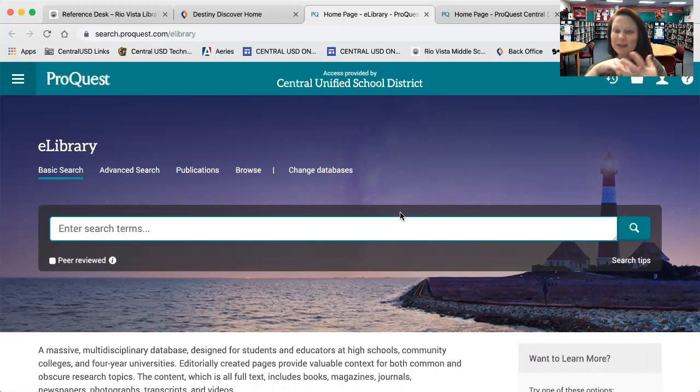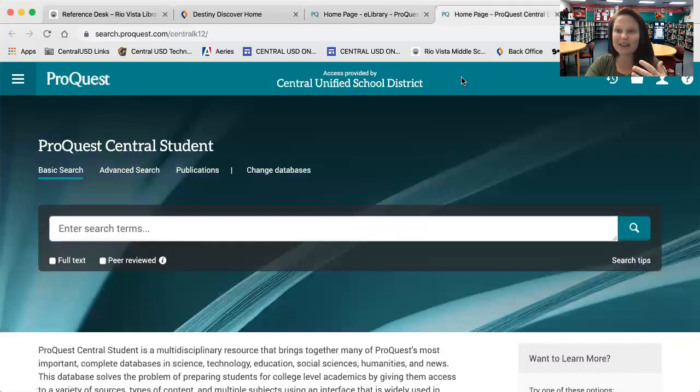In eLibrary, like we talked about, you're looking at a very high academic type database. ProQuest is another high academic type database. So why have two? What's the purpose? Well, just like in eLibrary, I told you, not all databases can search all the information out there, right? There's millions of pieces of information that get put on the internet every single day. Well, there's no way that we can vet everything and put it on one database for you guys. Also, it'd be really hard to search. Basically, it'd be like searching the internet.